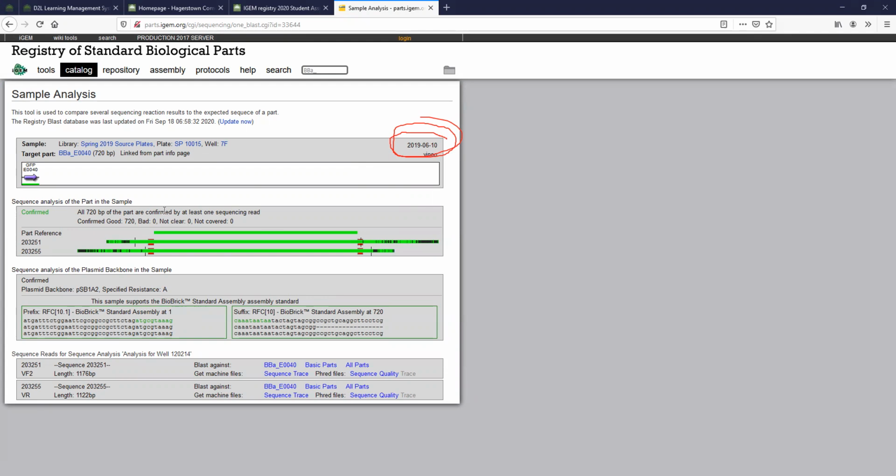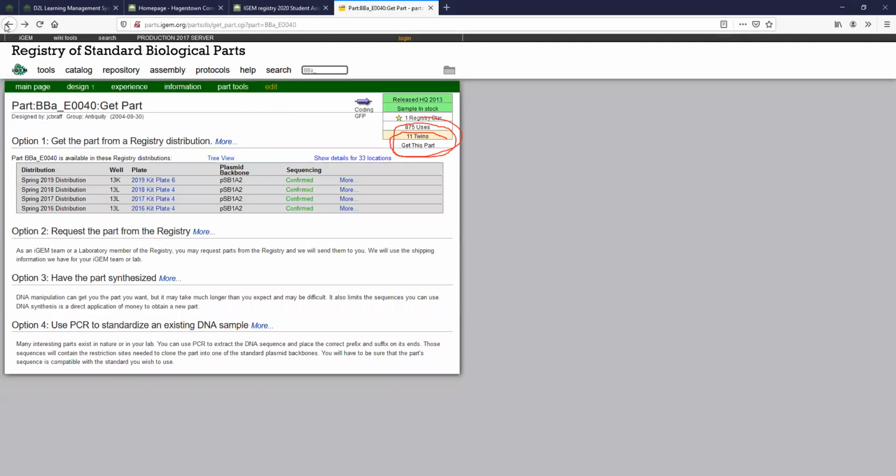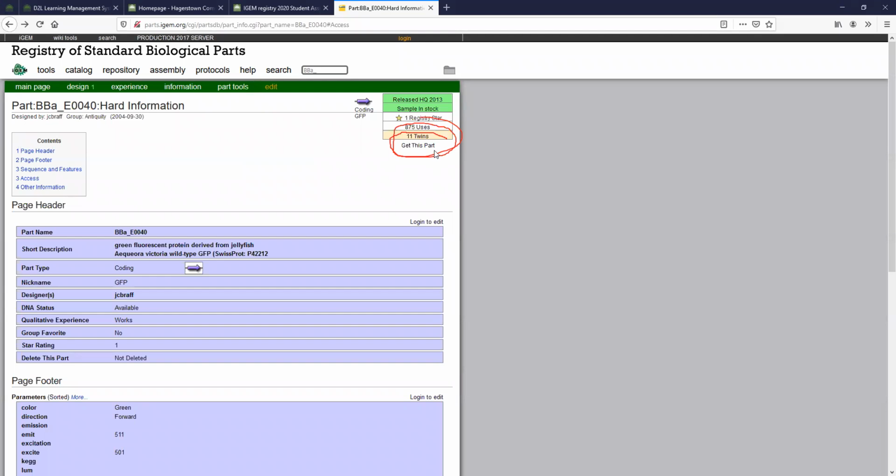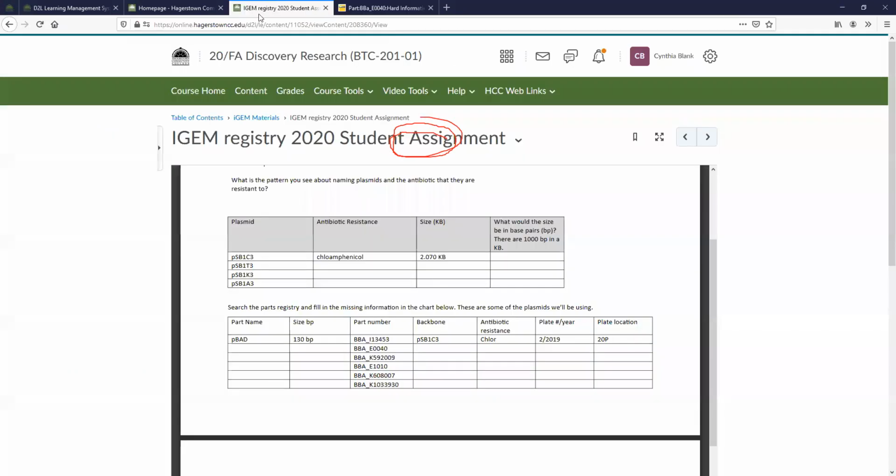So I think that will help you. So you guys go back. What you're gonna look for when you enter in a part number is you can find out information like the name and everything from this basic stuff. And I think it's interesting just to look at it because that's how you're gonna learn about it. But then if you say get this part, it takes you to the details about the part. And that's what's in this database.